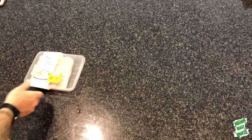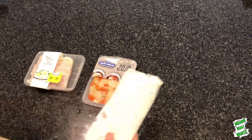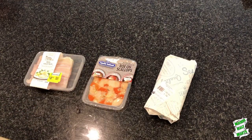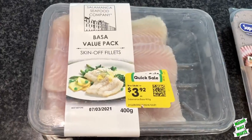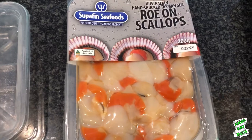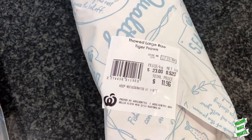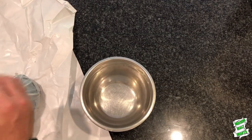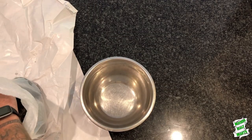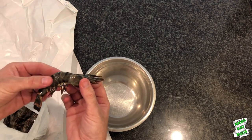For Loki's snack packs I'm going to use a few ingredients including freshwater bassa fillet, some scallops, raw tiger prawns, and I'm also going to add some rats into the mix. It cost me about $30 for the fish and seafood, and once I add the rats it would probably be about $50. This is roughly two months worth of food for him so it's going to last a little while.